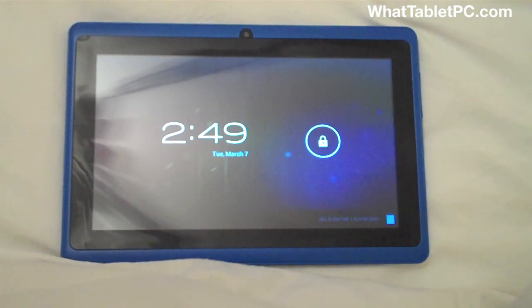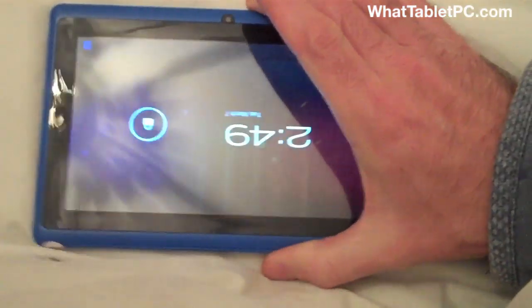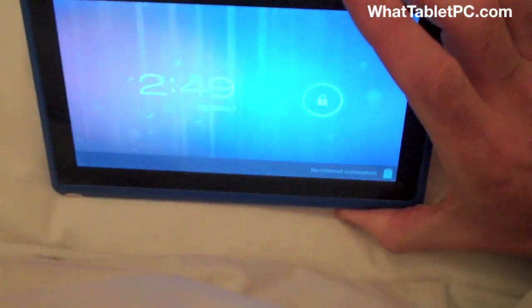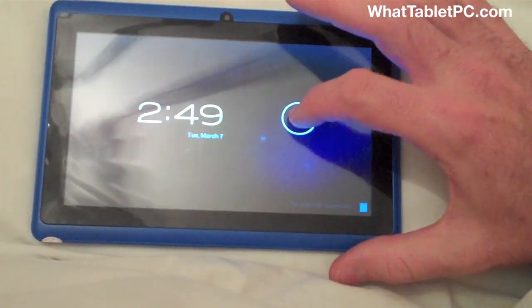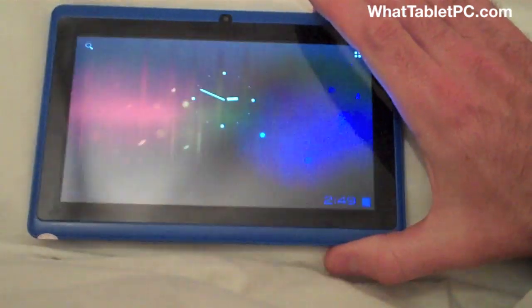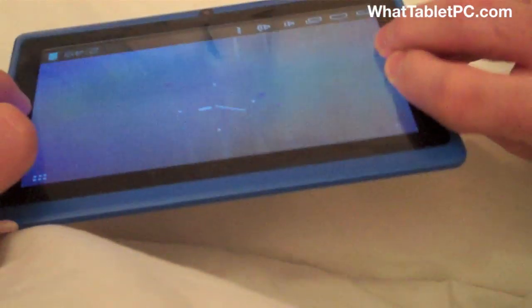So if we roll on, generally what's the build quality like, first impressions of this? I mean, it's quite a plasticky tablet, quite basic in its design and structure, but it works. I've seen tablets like this before that are a bit flimsy. It doesn't come across too flimsy.